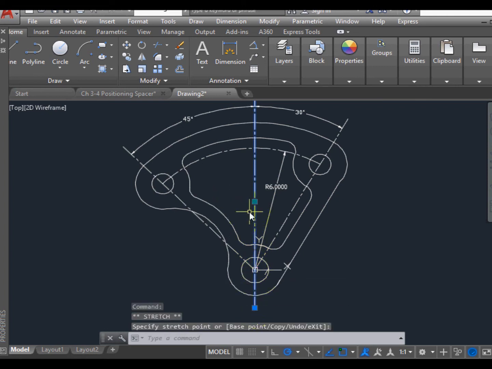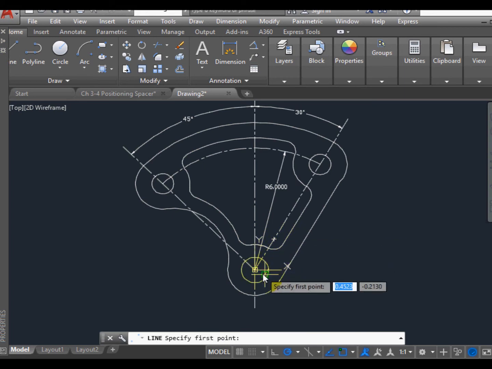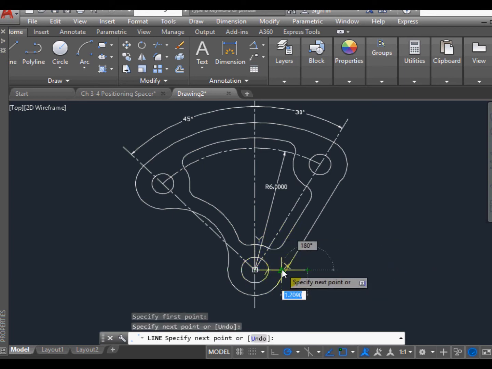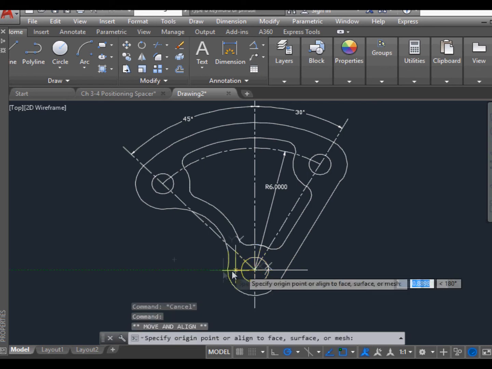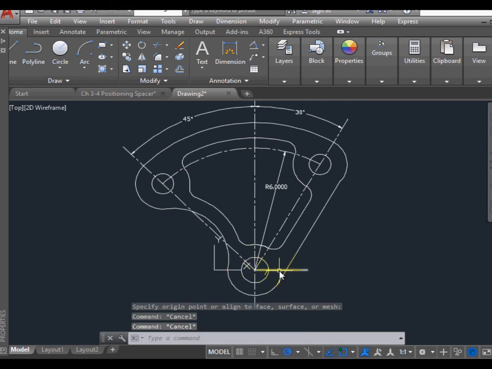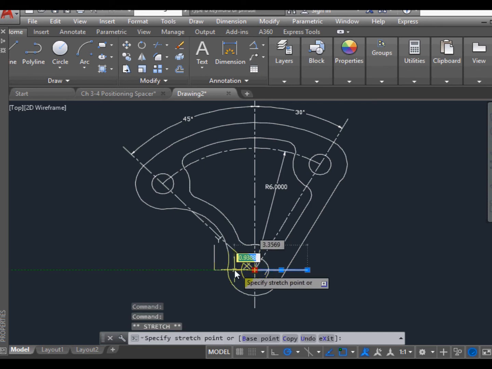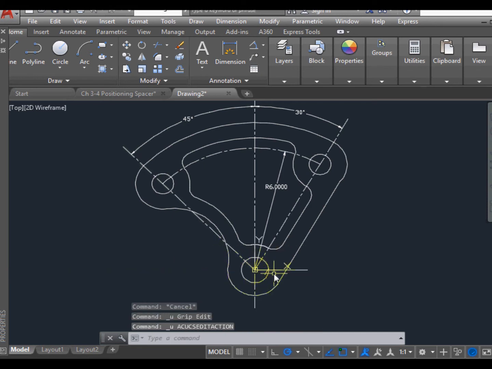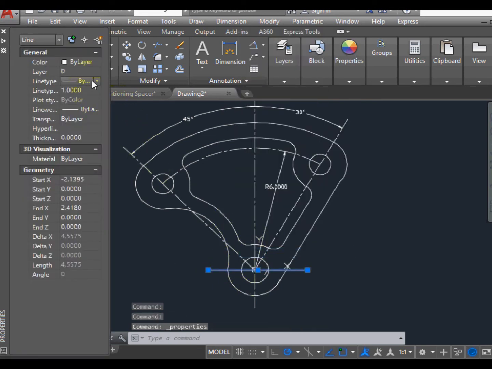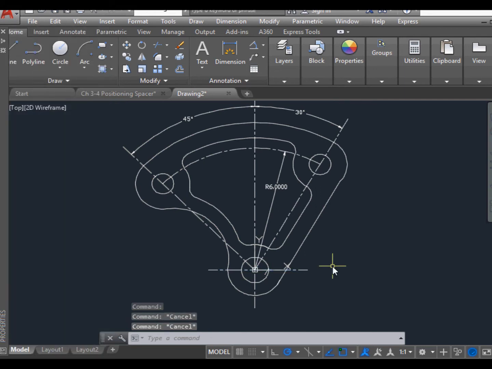All right, so I'm going to look at my drawing and just extend these out, and I'm going to be making lines here just to show the center, and I'm copying my drawing. So I'm just extending these lines, and then I'm going to change them to center lines. I'll have a little difficulty here. Try it one more time. Click it, drag it. There you go. All right, hit escape, and then hit properties, and let's make this my center line. And I'm being very careful that all my lines reflect what I see in my drawing.